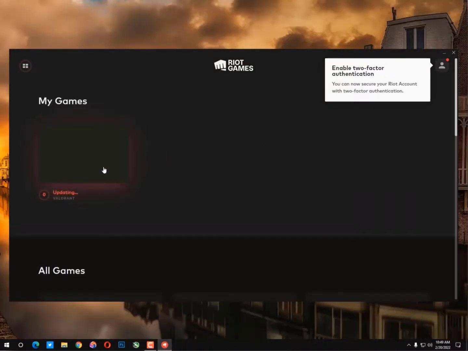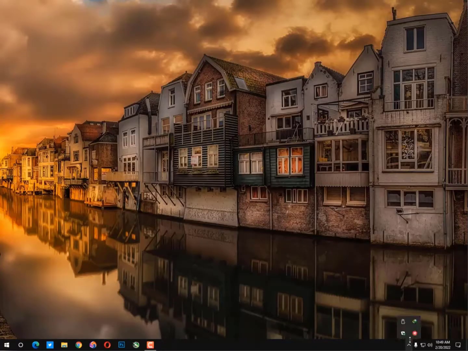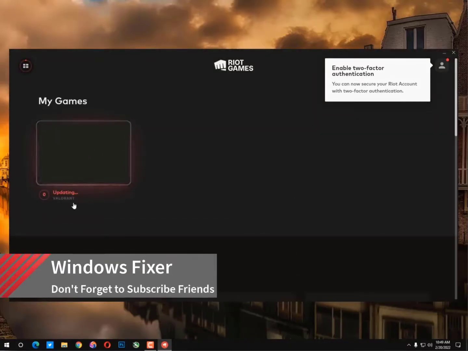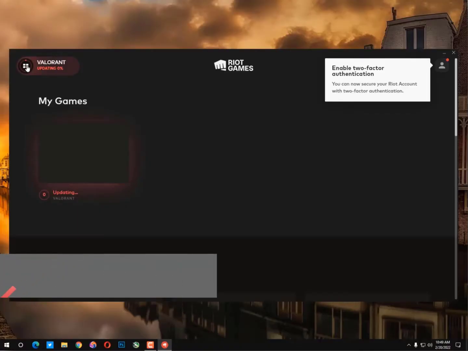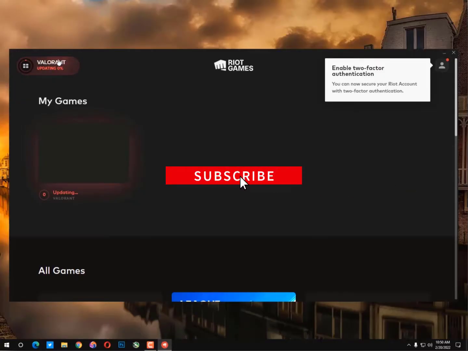So as you can see guys, now it's updating my game. First it will scan, and then the missing files will be installed in Valorant. Anyways, now the Riot Vanguard problem has been solved. As you can see here, it doesn't appear yet, but you can launch Valorant just by clicking on Windows Explorer, then going to Program Files and Riot Vanguard, and just turn your Vanguard on. I'll show you.